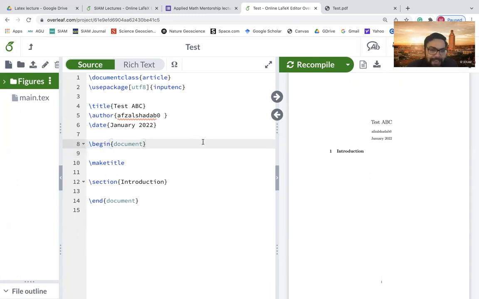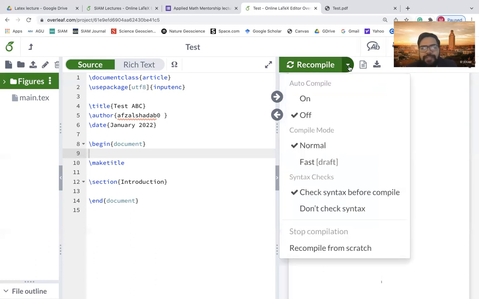So for that one CV, I actually bought Word so that my symbols don't get pixelated. I was just dumb enough to not use LaTeX to make a CV. So you will not face any pixelation problem with LaTeX or with Overleaf. Okay, so let's see what this drop-down menu says.